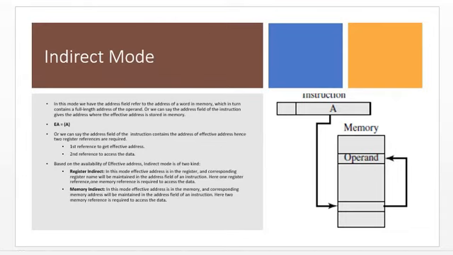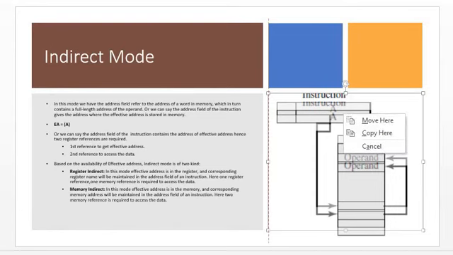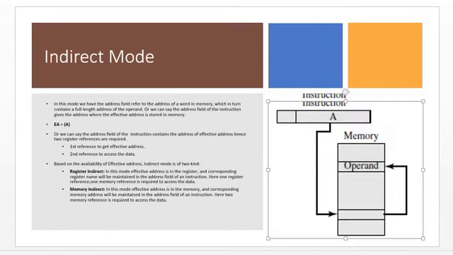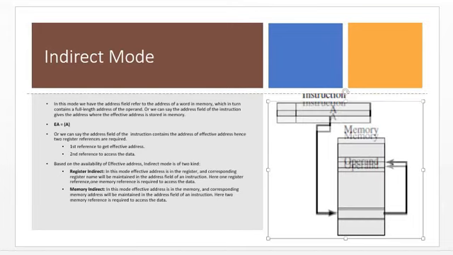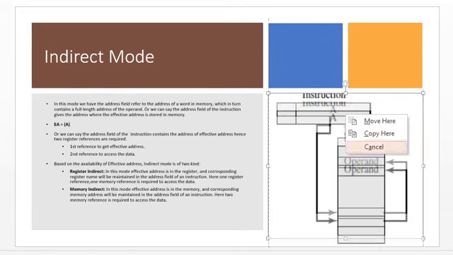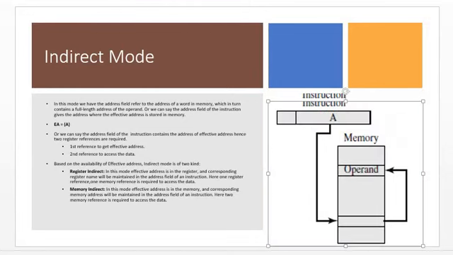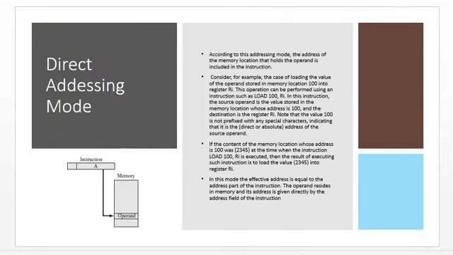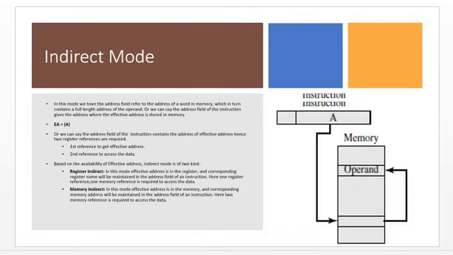Now, this is different when we look at indirect addressing mode, where, let me just bring it here so that you can see what I'm talking about. I hope it's now visible. Here we have John wanting to ask Mary out. Instead of John going directly to Mary, as was the case in direct addressing mode, in indirect addressing John will go and tell Peter, then Peter will go and tell Mary the message. That's indirect addressing for you.